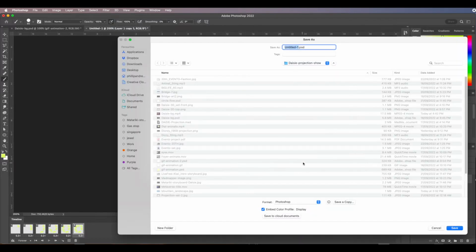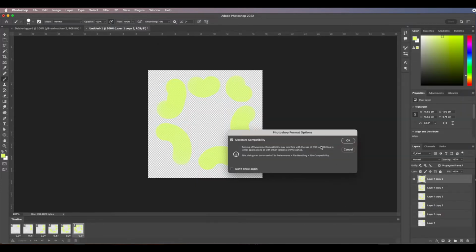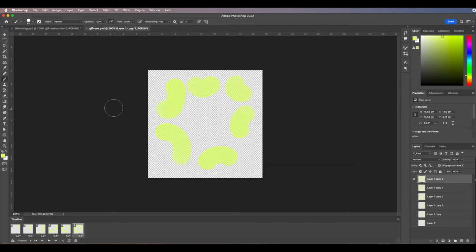We could save it to the cloud if you're working on the cloud as well, but this is a file that I'm working with, so I'm just going to call it GIF1 or GIF1, depending on how you pronounce it. And then I just know that that's the file that I'm working with. So naming does help, even though that's pretty loose. So I'm just going to save that Photoshop file, and that's exactly what I want. So I'll just go OK now, that's fine.